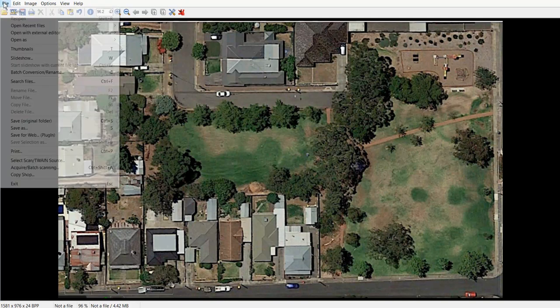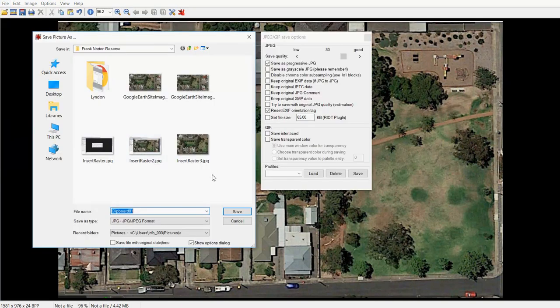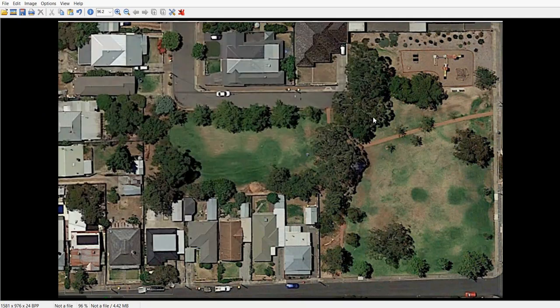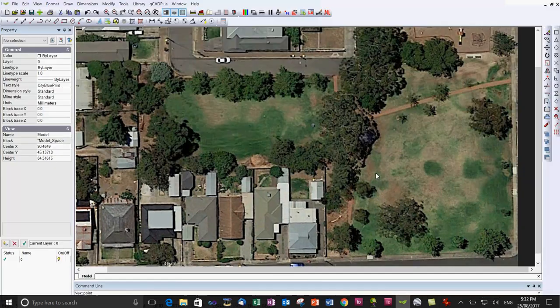So at this point I can go File and Save As, and we'll call it Insert Raster 4. Once you have a raster image, we save it, and that's done.